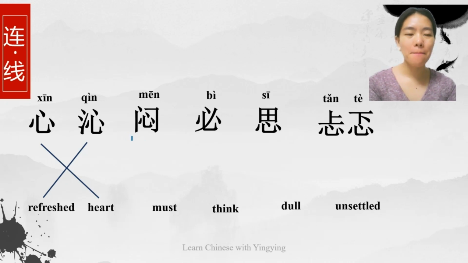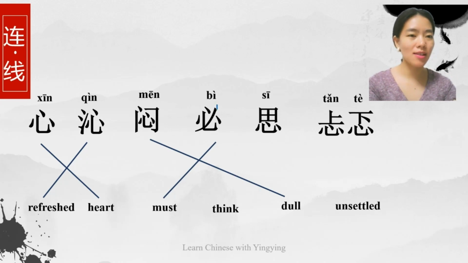And this one is men. Men, it means down. A heart is kept inside of a door. So you're going to feel down if you are kept inside a door for a long time. And this one is bi. Bi, it means must. So just one stroke added to the heart. If you think you must do something, it's always in your heart, it's hanging in your heart. So just one extra stroke. It means must, and the pronunciation is bi.